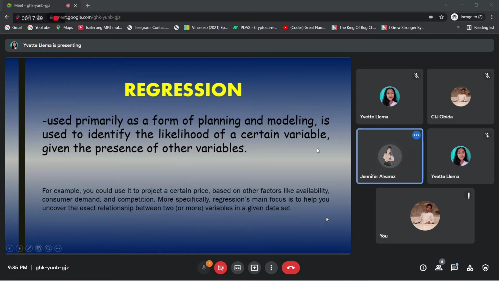More specifically, regression's main focus is to help you uncover the exact relationship between two or more variables in a given dataset. So, pwede mo daw itong magamit sa pag-project ng certain price base sa ibang factors. Next.